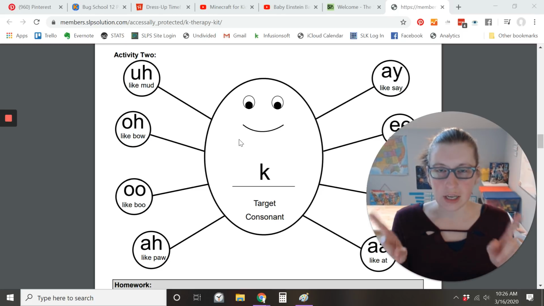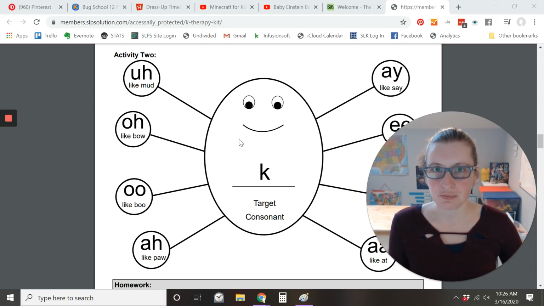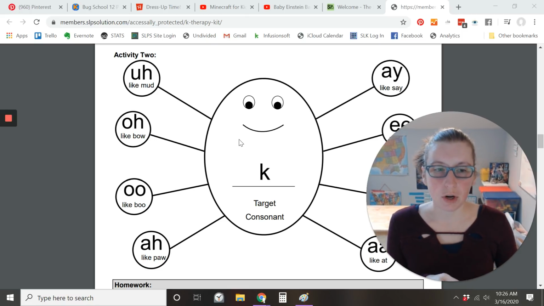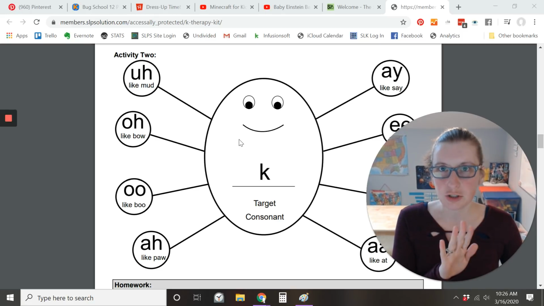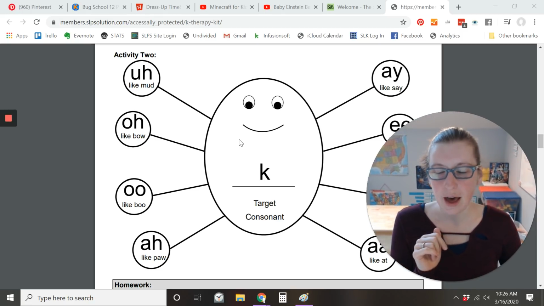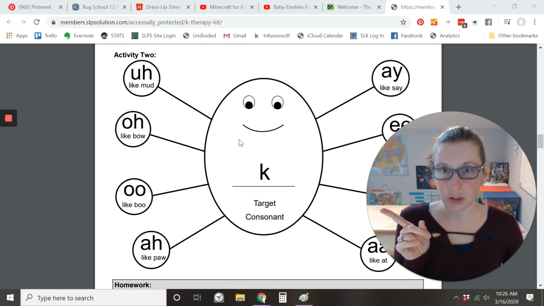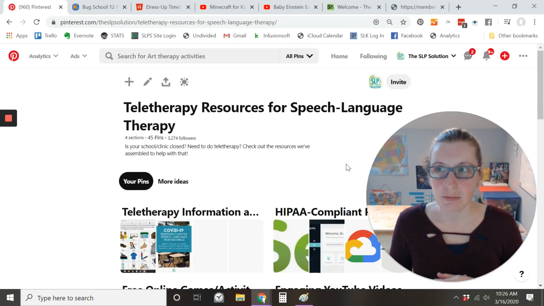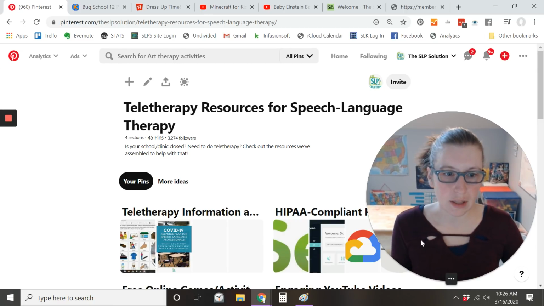Now, I am not currently in a teletherapy platform right now. I just wanted to create the video so you could see, but it's going to work very similar where you're going to have your video or your picture here. Your client's video would also be in there so that you can see them. And then you would have a place where your screen is so that you can share your screen and show your resources. So I have created a Pinterest board that will help you find the resources that you're looking for when it comes to this.